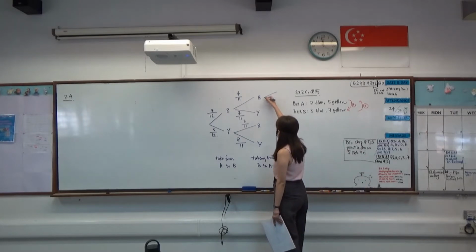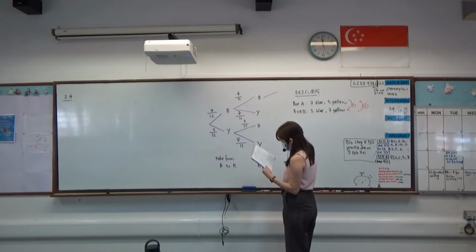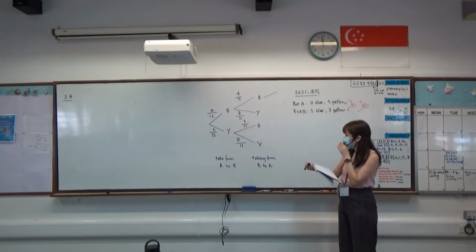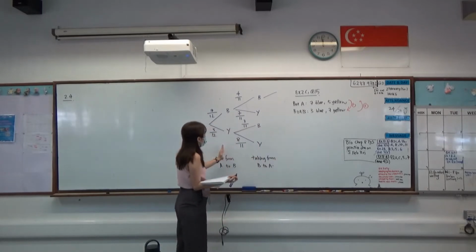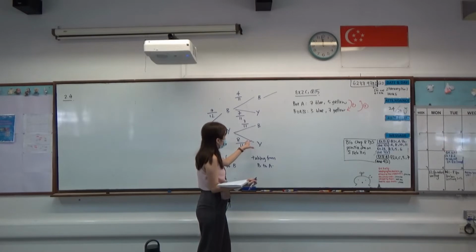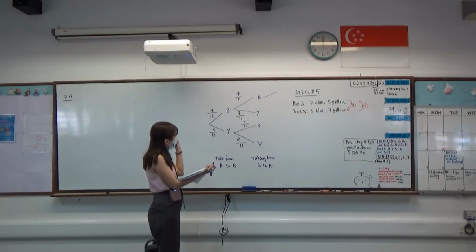Take from box B, right, to put to A. You understand what I'm confused about, right? But I'm not adding it here, because this is the probability of taking from box A to put inside box B. Then this is the probability of taking from box B to A. So there should be 3 sets, and place back. I take and I put back.